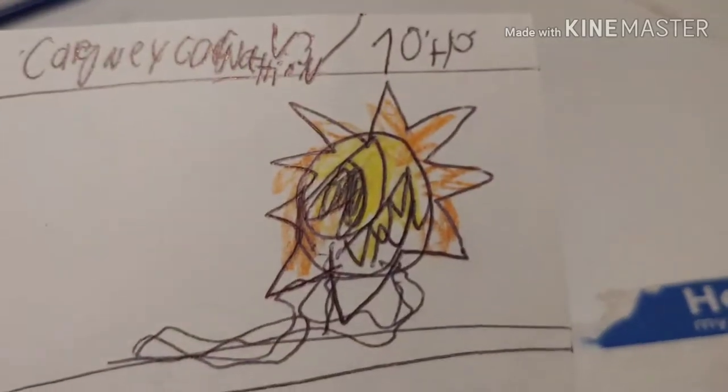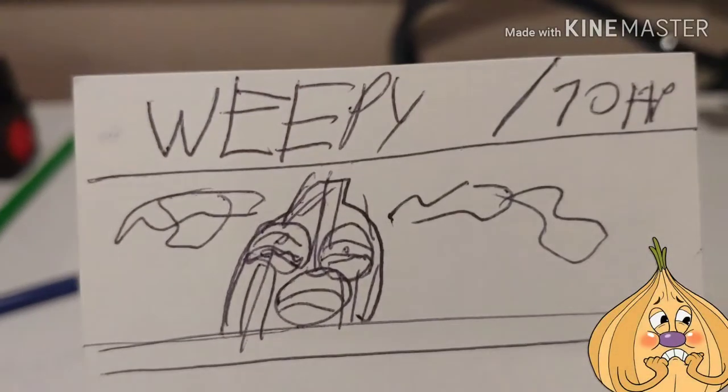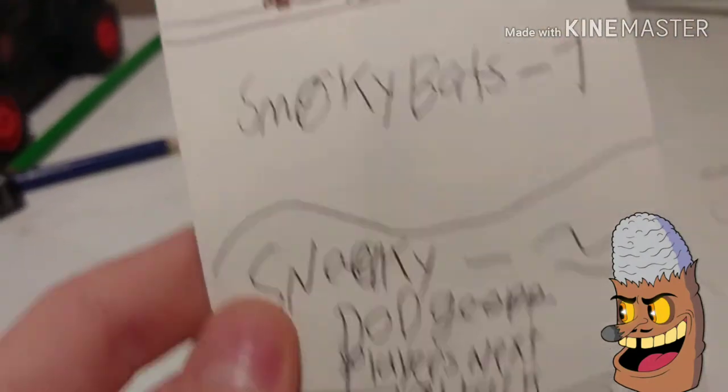Okay. Oh, the final variant of Cagney Carnation. This one was definitely hard to draw. And then we got another Weepy. This one has a little bit of different coloring on it. Like his eyes are actually open. Ooh, Mr. Wheezy. This is bad. So yeah, he's a part of the casino thing. He's a rare. Weepy is a common.